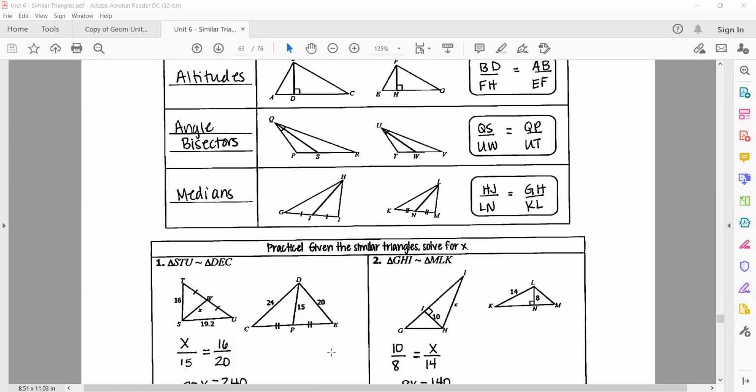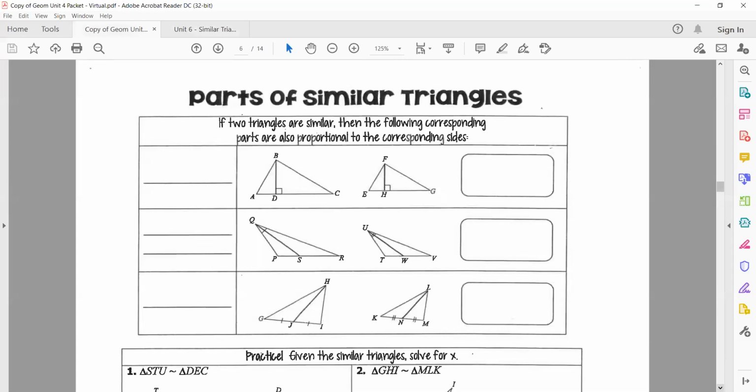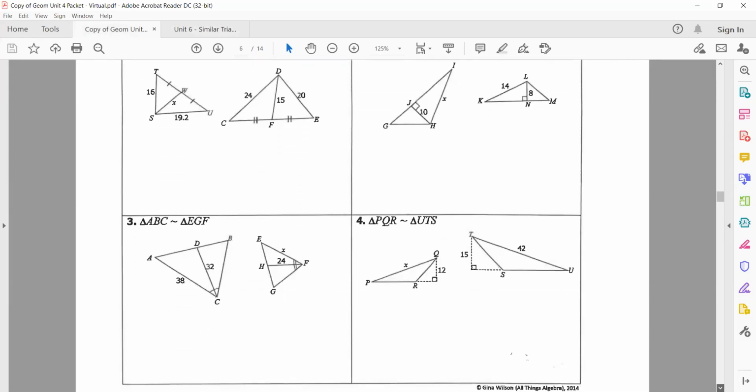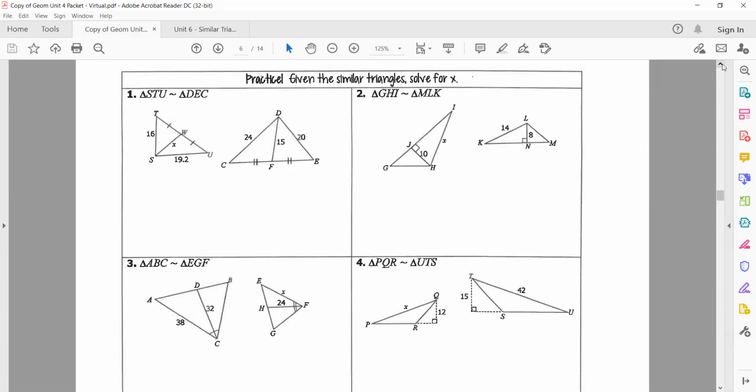Altitude. Yep, it's altitudes. Essentially, if you can match up the kind of problem, you've got the pattern already. So let's see, 1 is the median problem, the pattern. 2 is an altitude problem. 3 is the other example. Remember what it's called?